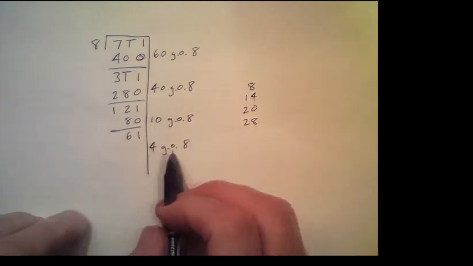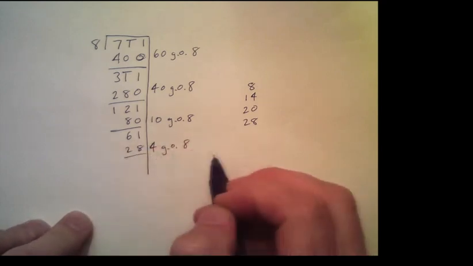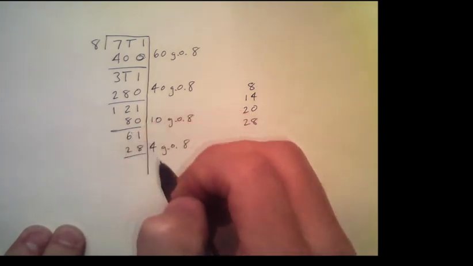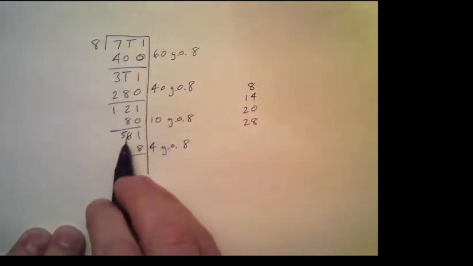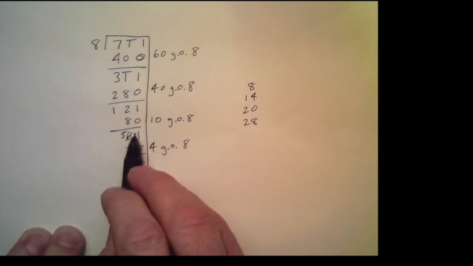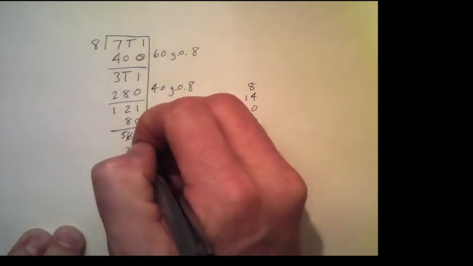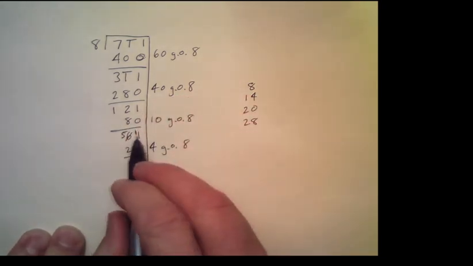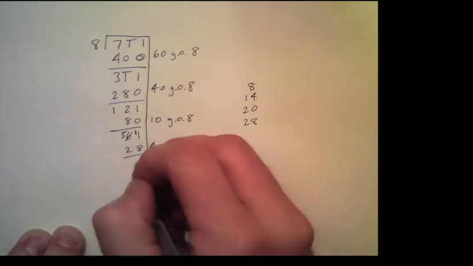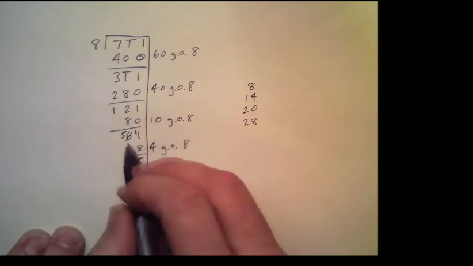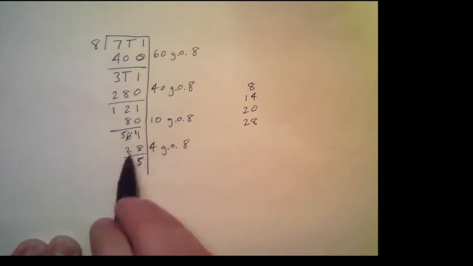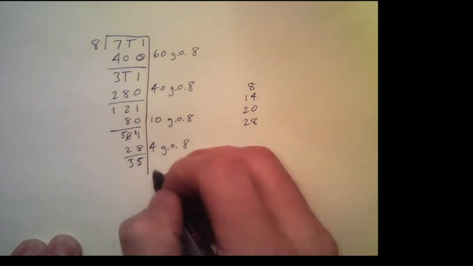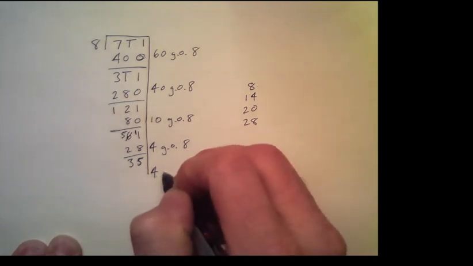So 4 groups of 8 is 2 dozen 8. Let's see, how much do we have left? Well, 8 from 1, well, I'm going to do the standard algorithm thing and borrow from the 6. What I'm borrowing is a 1, but what it really is is a dozen. Back in base 10 it would be borrowing a 10, in base 12 it's borrowing a 12, or borrowing a dozen. Okay, so now this is 8 from a dozen and 1, 8 from a dozen would be 4, so 8 from a dozen 1 is 5, and 2 from 5 is, as expected, 3, so now we're left with 3 dozen 5. So notice if I take out another 2 dozen 8, it's looking pretty good for me.